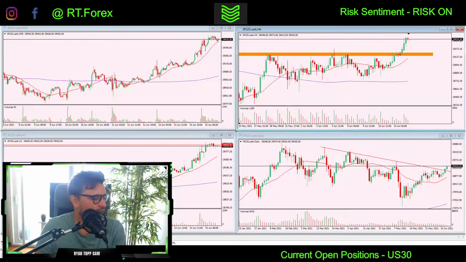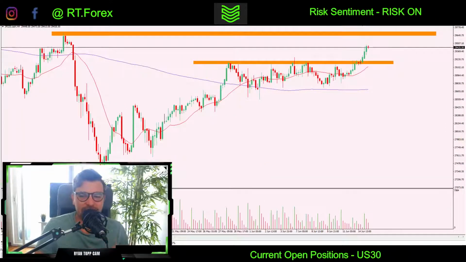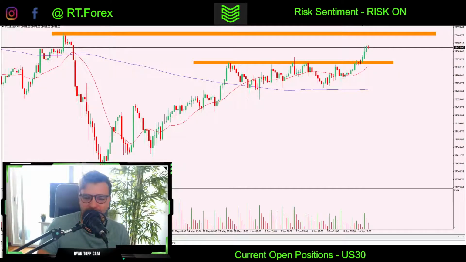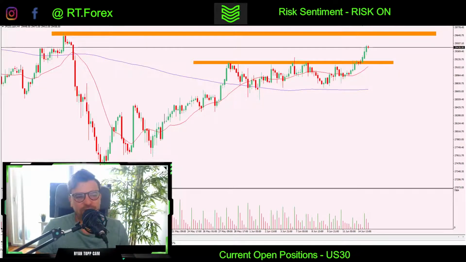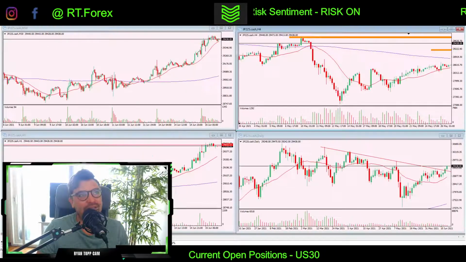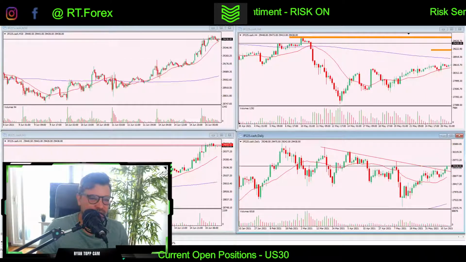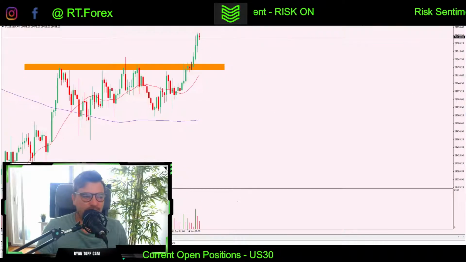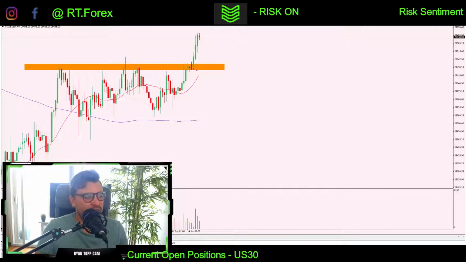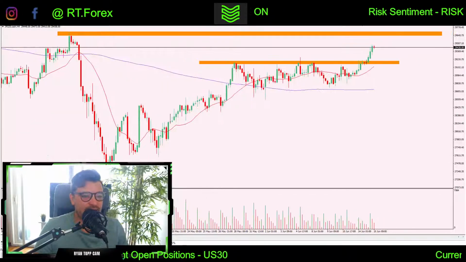And one other that I was looking at as well was this. And this was annoying. For me, this is the most annoying part of being a trader, right? I knew this was going long. Like, I knew it was going long. I've said it for the last week and a half. I liked where the daily was. I liked where all the indexes were. And I knew it was going to go long. I just wanted that 20 period catch up here. We didn't get it. I don't know if anybody took that. Did anybody take that long?